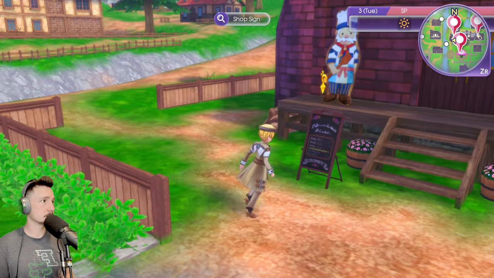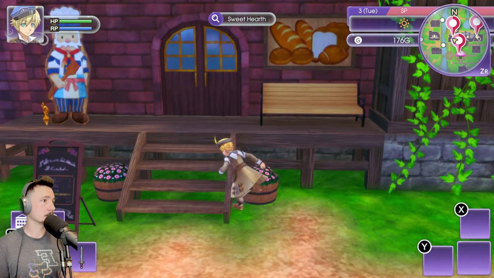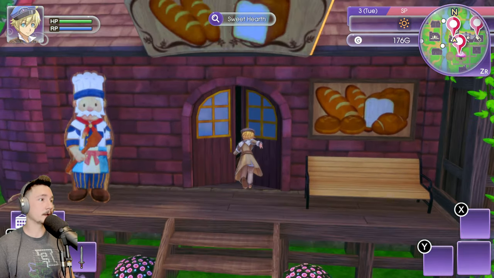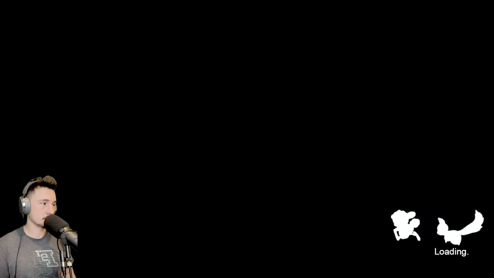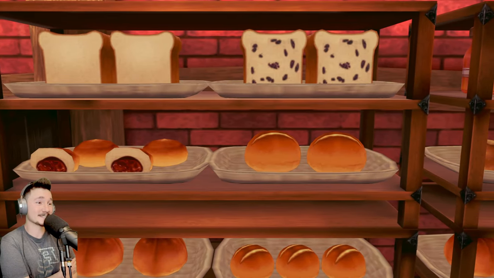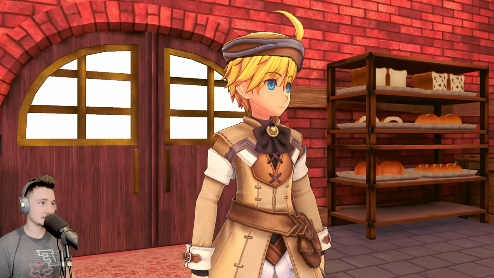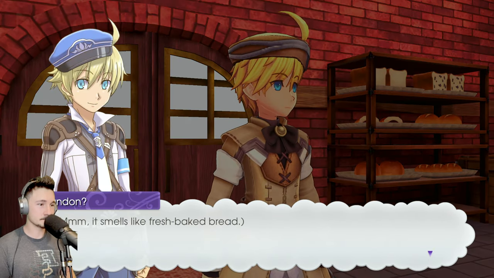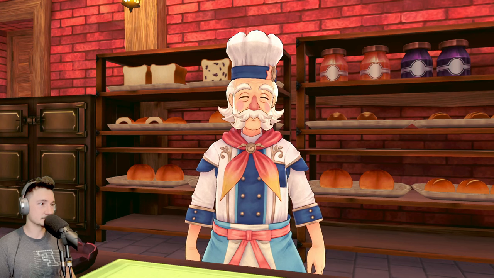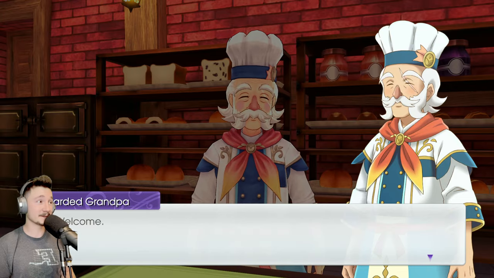What is this place? Oh, is this like a restaurant? Sweet Hearth. Cool, let's go in there. Oh, this is the bread they were just talking about. Ooh, that looks good, you guys. I love bread. It's one of my weaknesses. Bread and chips. Hey, she looks nice. Looks like a grandma. Is this the lady that lost her glasses? Mmm. It smells like fresh baked bread. Welcome. A bearded grandpa. Hi, bearded grandpa.